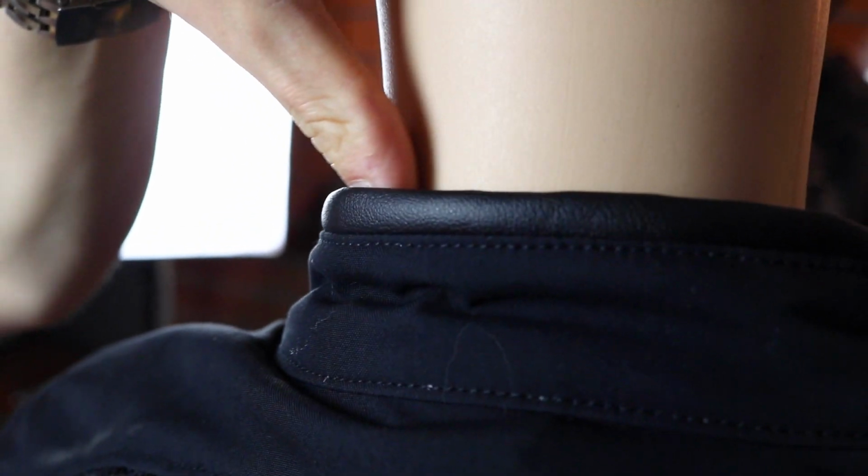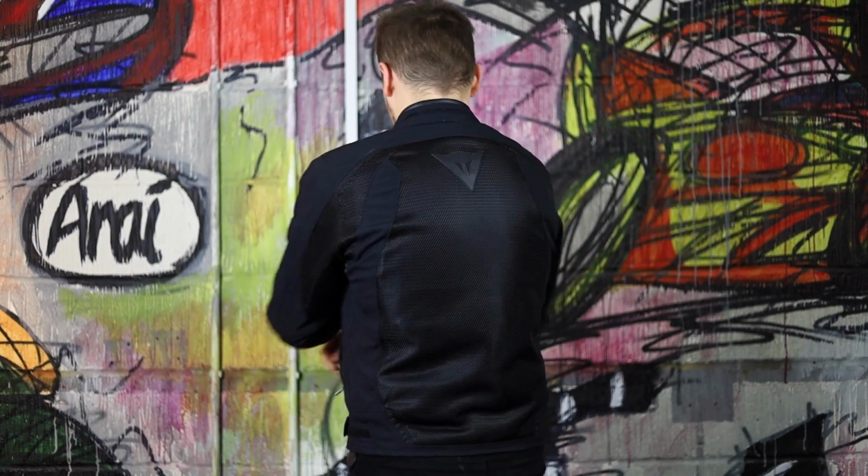Now I actually really like, there's a little leather piece that sits around the neck roll, as well as a little bit of neoprene on the cuff. It feels really nice against the skin and it doesn't cause any irritation. It's just a nice little premium touch. Now it oozes that classic day-to-day easy fit, sporty without being racy.